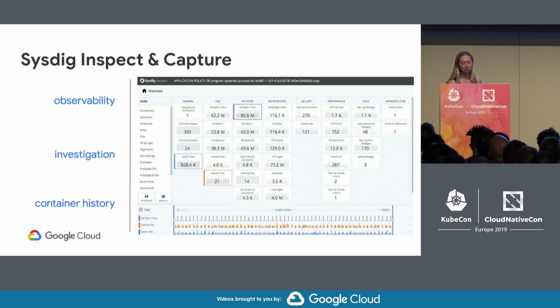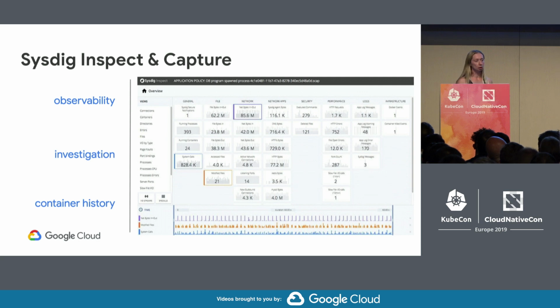And then Sysdig Inspect is an interface that displays the contents of the capture file. So the content is organized in these different tiles, each would show a value in relevant metrics and its trends. The tiles are organized in different categories to help surface information more clearly. You're able to then drill down into these different tiles and get the data behind it and really start investigating what was going on. You're also able to narrow your search based on a time window.